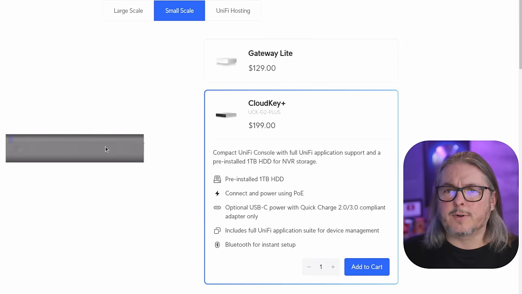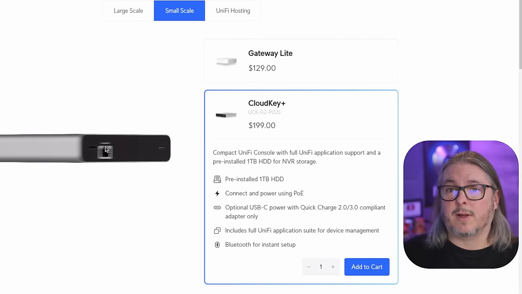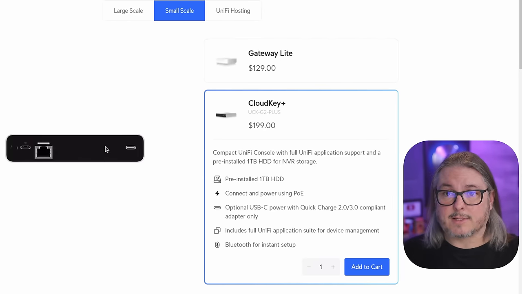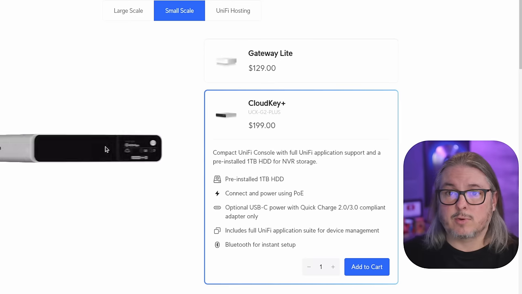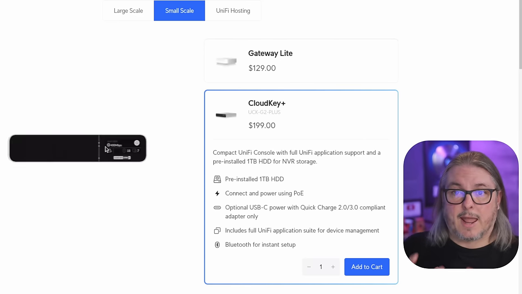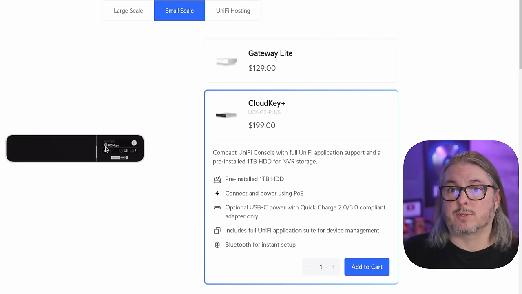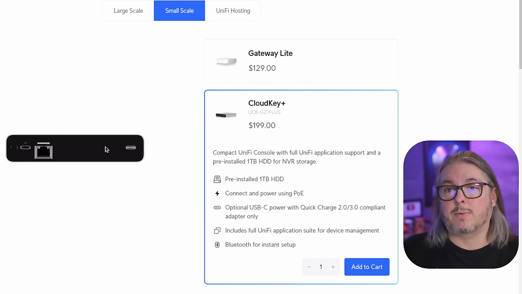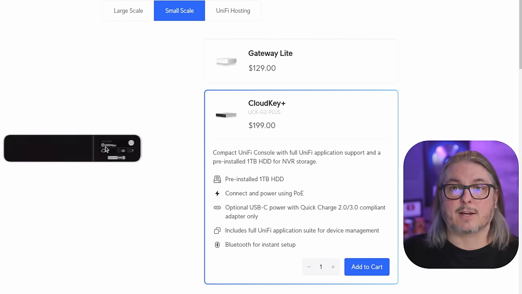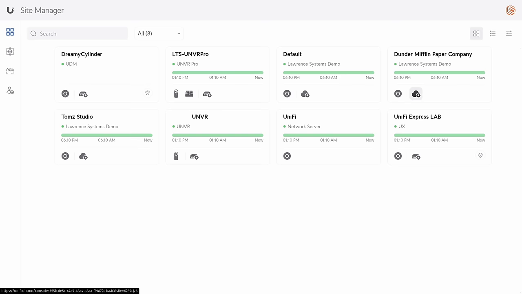Now, the first option we're going to talk about is the UniFi CloudKey. This is a pretty simple device that does have auto update, has the controller built in, and whether you're using one of their gateways or not, if you're just using, for example, switches and access points, you can completely manage this. And as far as remotely getting back to it so you can manage one of your clients, this would be tied to the UniFi dashboard. That is an option they have with all of the controllers, whether they host it or you host it. And this allows you to easily access each one of those.